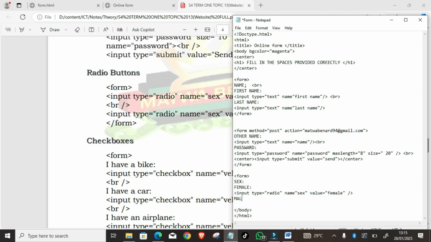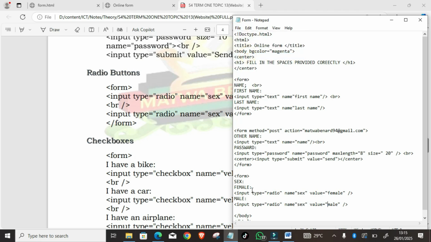which is the male. We put a column, and because of typing, let me just copy it, and I edit, copy, paste. So input type radio, name sex, then here we shall put the value as male. From here we save.